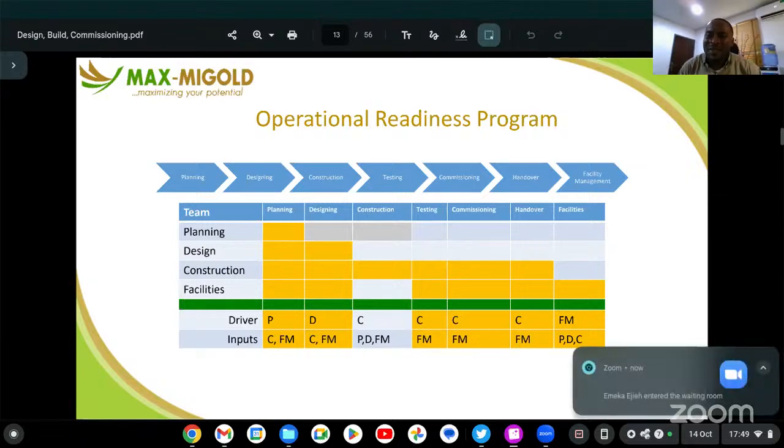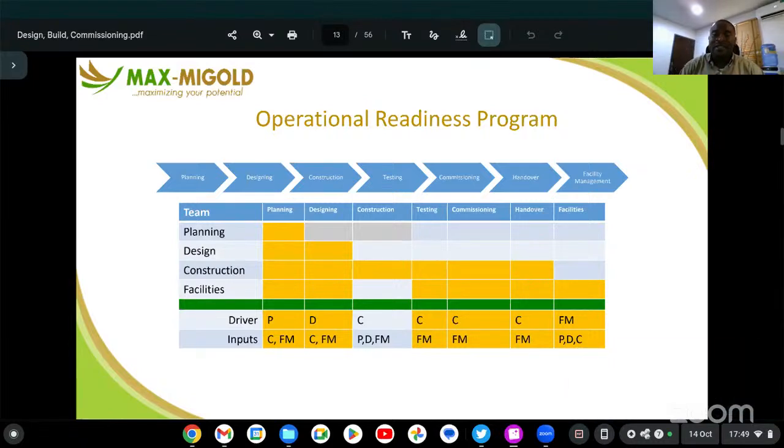The facility management team follows through, and so it's always good for us to really understand that we need to be operationally ready on site. We really need to be operationally ready, because if we're not, it will always fall back on our work. Our jobs will be referred to in negative terms, to show that we actually don't know what we are doing. So as facilities managers, it's either we are drivers or we provide inputs.